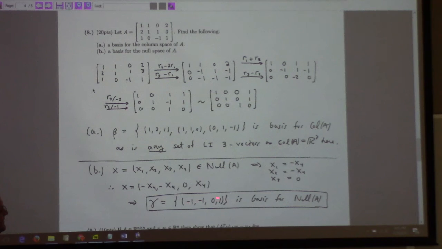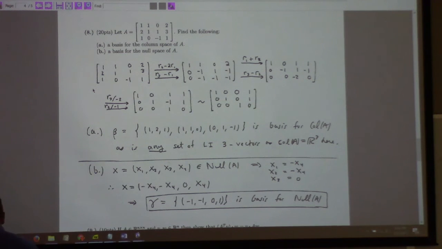What's the dot product of this with 1, 1, 0, 2? Minus 1 plus minus 1 plus 0 plus 2. Minus 2 plus 2, 0. How about this and that? What's the dot product? I got minus 2 minus 1 is minus 3 plus 3, 0. So if you look at this, this vector is perpendicular to the transpose of the rows, right?